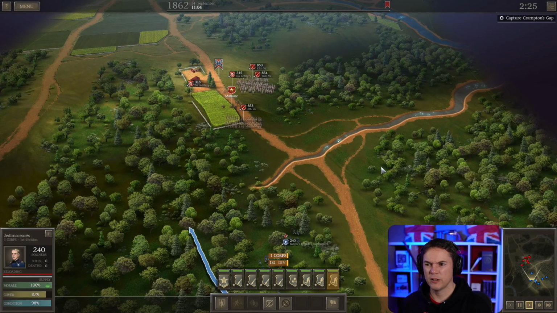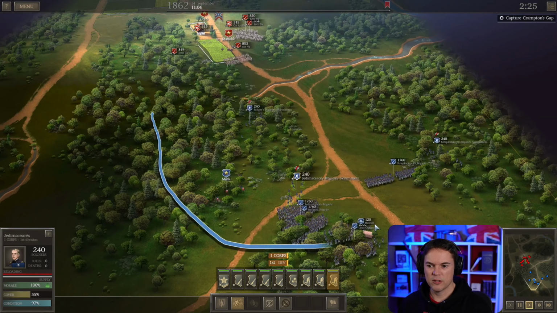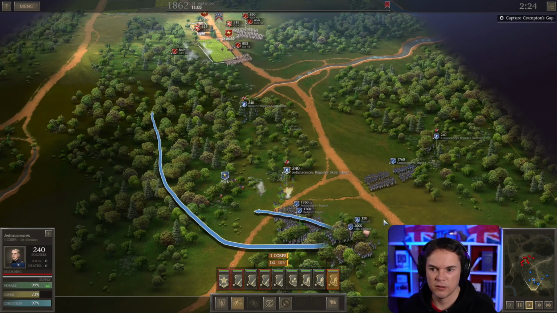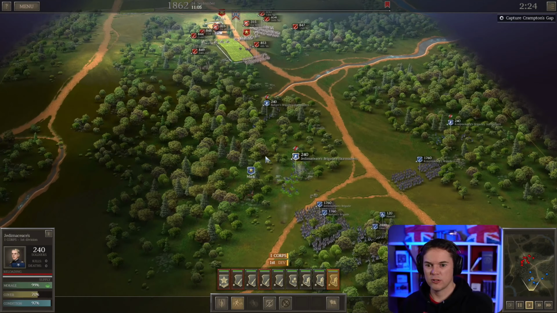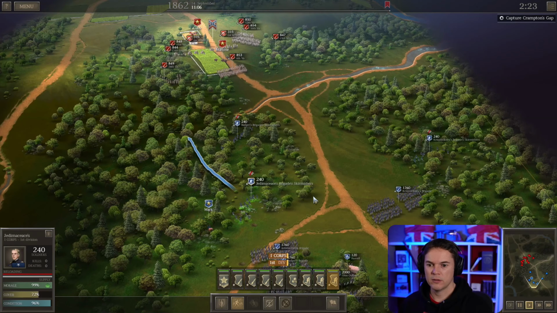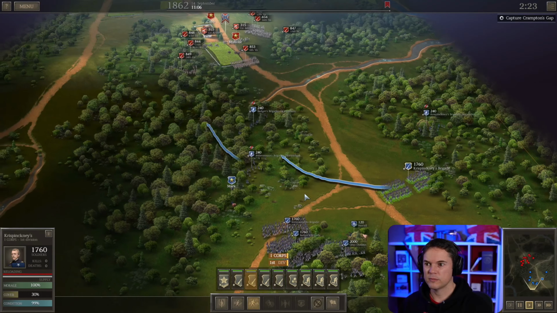Okay, we've spotted them. I would love some artillery here. It's okay, we can maybe wait. We don't need to go all ham until the rest of the guys turn up. We want to be in the woods and in some sort of cover for this. You've stopped, eh? Let's get you into the woods and hidden.